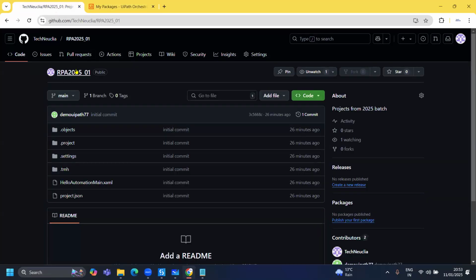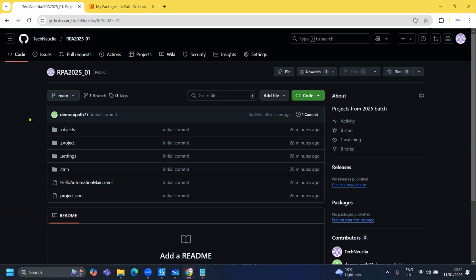You need to write RPA 2025-01 and underscore your name. Make sure your name is standardized, that every time you are using that name only, so that I can review your codes. And you need to push it to this repository. I'll give you the repository link, and also the token ID, so that you can connect with username and password.